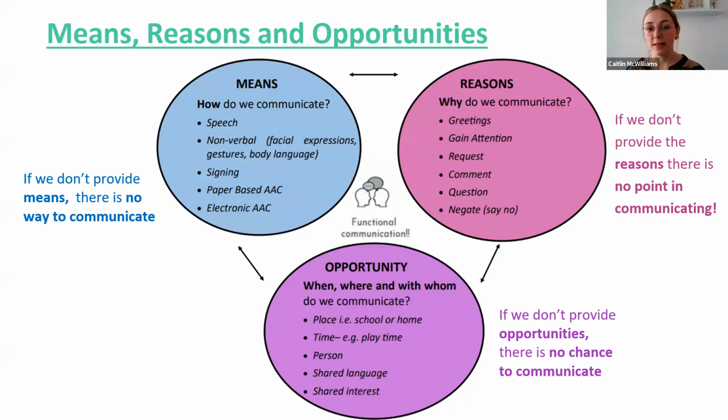We also need the reasons to communicate, which is why we communicate. So that's linking back to Martin Pistorius when he mentioned saying, can you pass the salt, as a direction or a request. But we've also got other things like commenting or questions, gaining attention, greeting someone, saying goodbye, and really importantly as well, negating, so saying no.